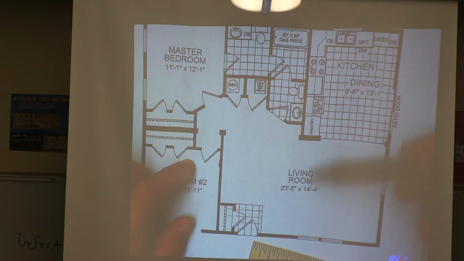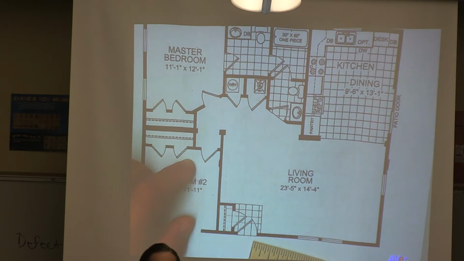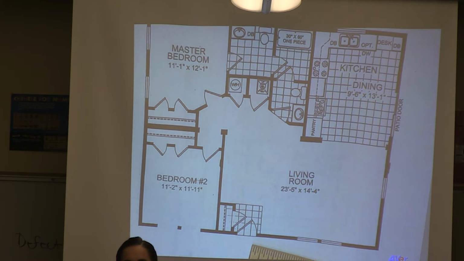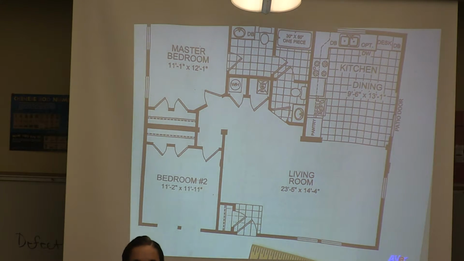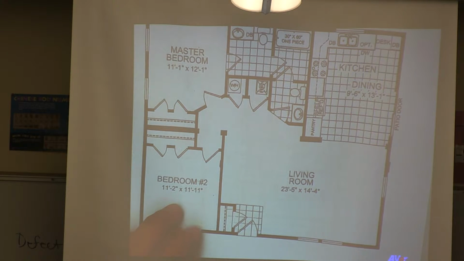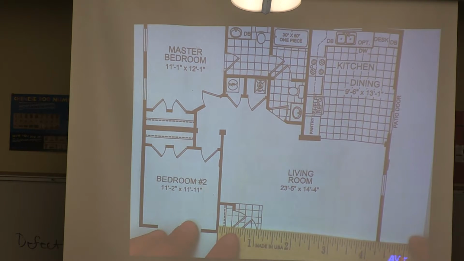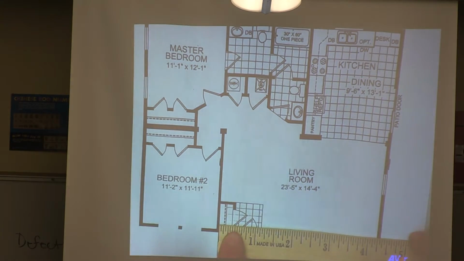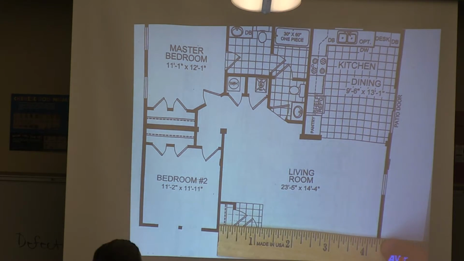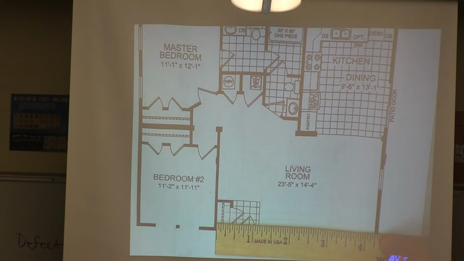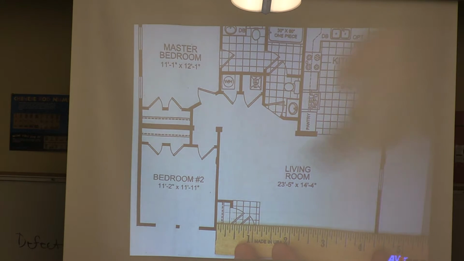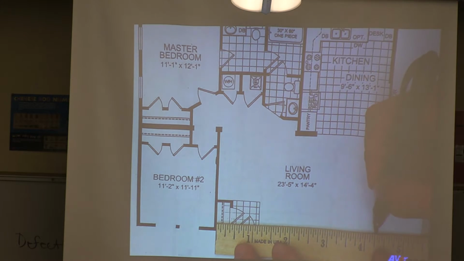When I'm talking about this, the dimensions are the inside of the building. It's the inside of the room. I don't care how thick the walls are. That does not play into the square footage of the room. So as you're measuring this living room, I want to measure it from this very edge all the way to the inside wall. So I'm trying to go to the inside wall. And how far do I get?